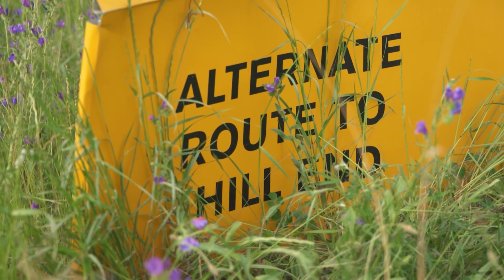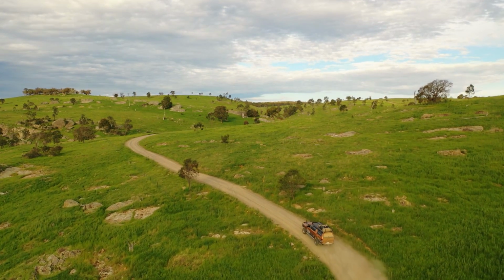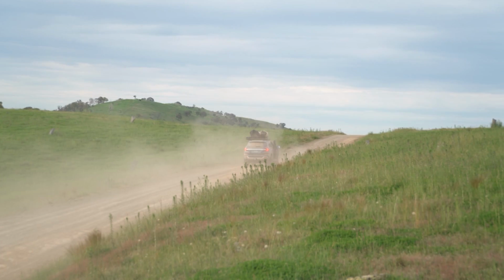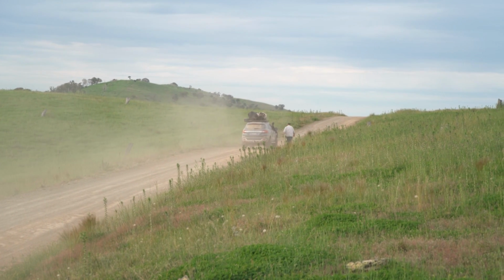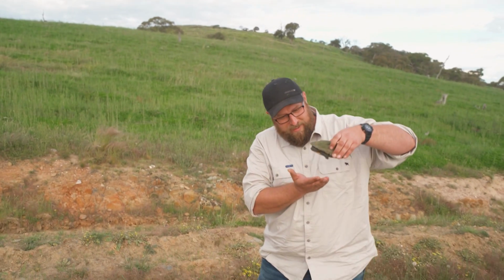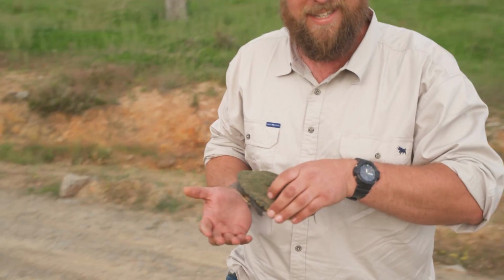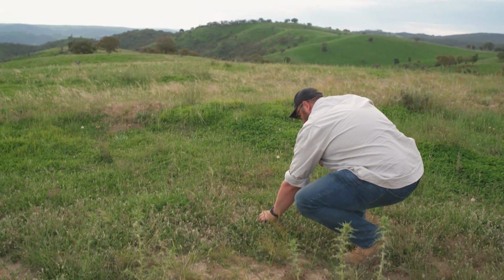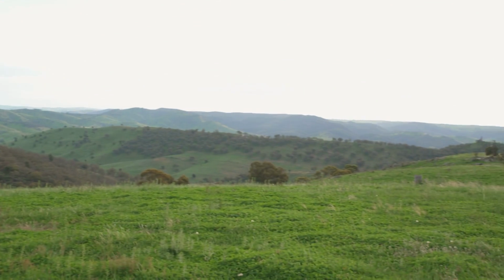Heading back to the north side of the Bridle Track takes us on a beautiful drive through farmland that's even more lush than normal because of recent rain. Keep your eyes peeled for very slow-moving traffic. We're way up on top of a hill, and the single last place you'd expect to find a little tortoise is up on top of a hill. So we're just going to get him off the road so he doesn't get cleaned up. And hopefully he keeps going in that general vicinity, which is back down to the river.